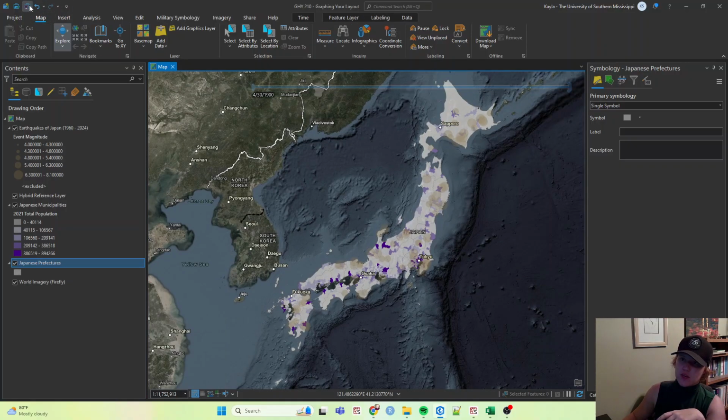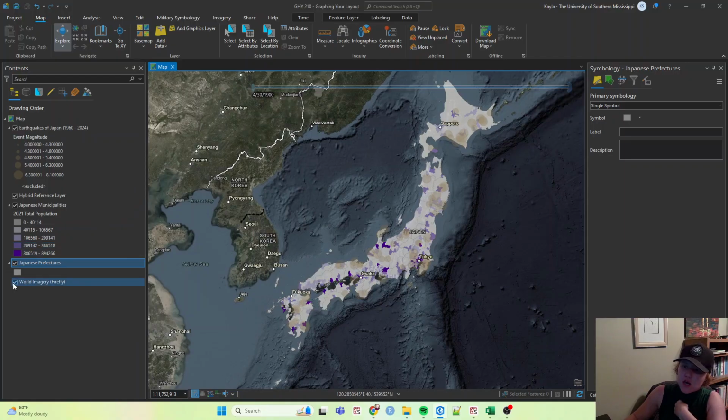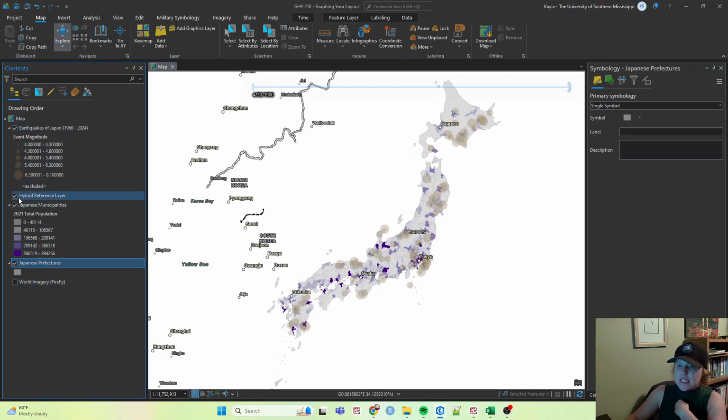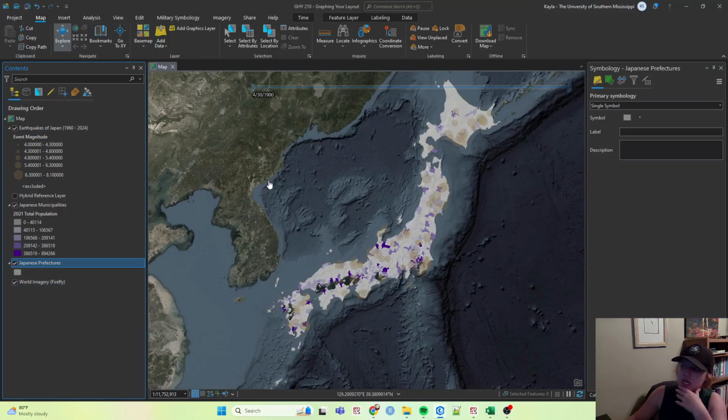I'm going to save this. And then there's a couple of different things. Anything that I have in here is going to show up in the map that I present, and that includes the base map. So if I want to change what this base map is, under the map ribbon, I can also do that. So I can go into the base maps here and see if there's one that works a little bit better. Normally I'm a dark map person, but I've chosen in this case fairly light colors because these ones were originally designed for that layout that had the white background. And so because of that, when I put this dark one on, it kind of blends out all of these things and it really loses its appeal.